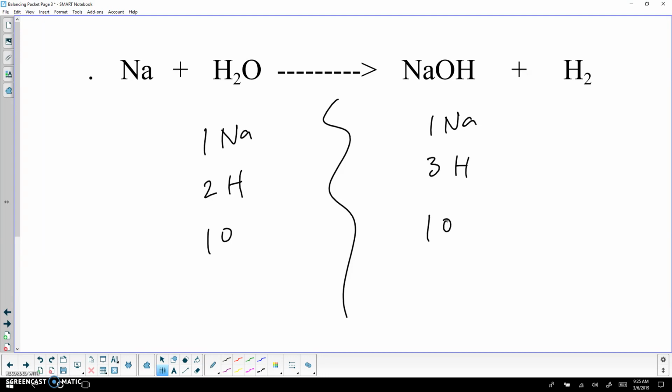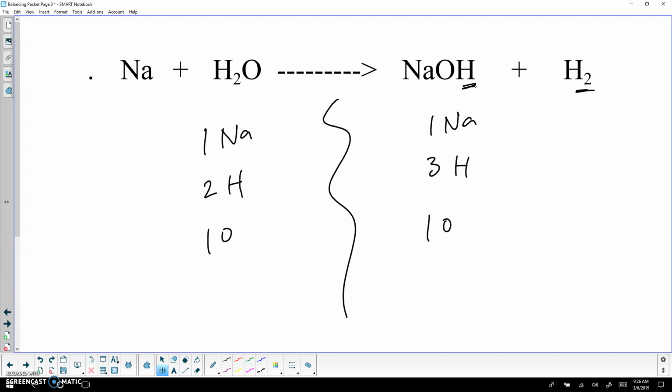One way, you could see, well, everything's good except for hydrogen. I've got 2 and I've got 3. Usually 2 and 3, the common factor is going to be 6, but in this instance, you're going to find 6 doesn't work. Because the 3 are separate, meaning I have 2 here, then a lone one here, the common factor is going to end up actually being 4. Okay, how do I know that? I just have to kind of remember that.